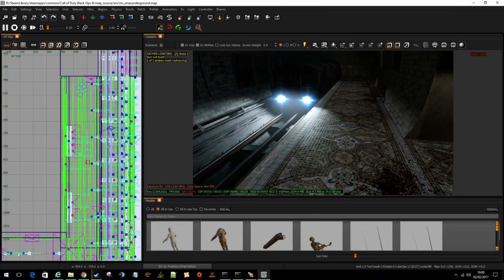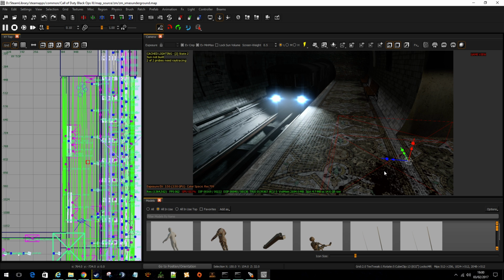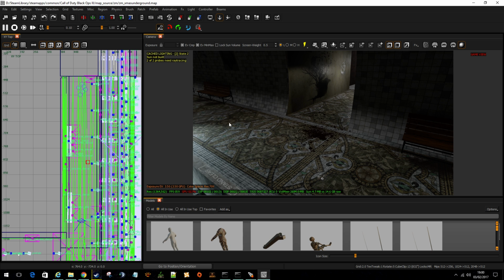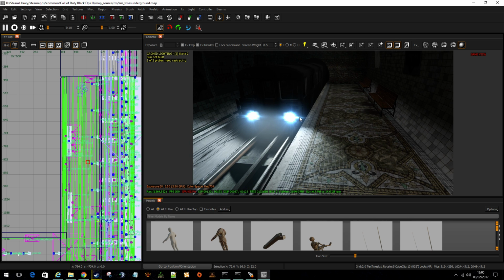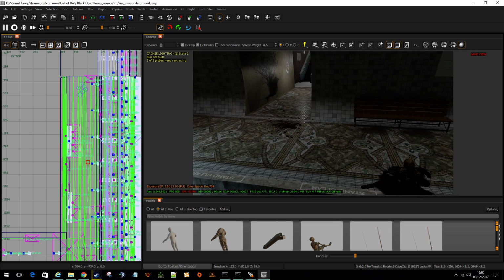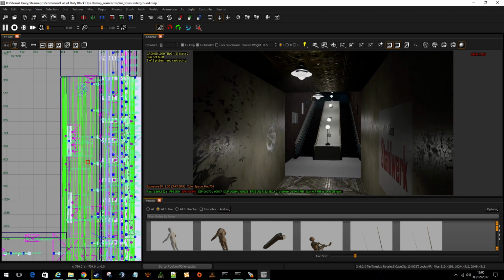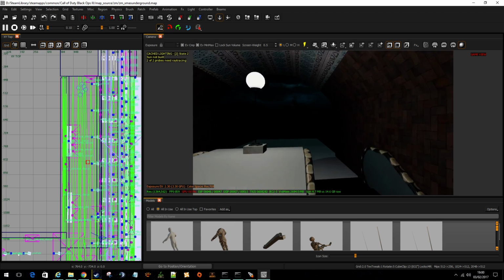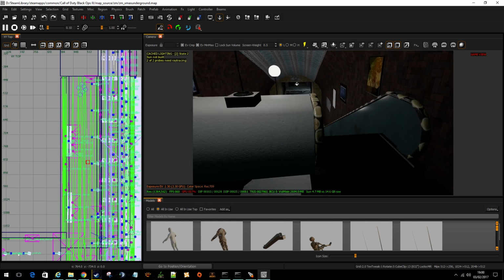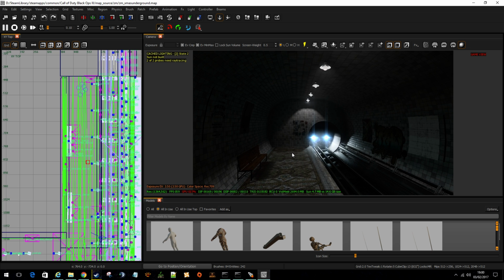And I cheated a lot in much of this. I used a lot of volume decals, so all these are just volume decals, lots of blood spatter again. Rather than using lots of blending, I just use a lot of volume decals to help me add stuff, so it's simple brushes. It was fairly simple, and it was going to form part of a map, but it never made it, so there we go. That's one thing that I was working on.